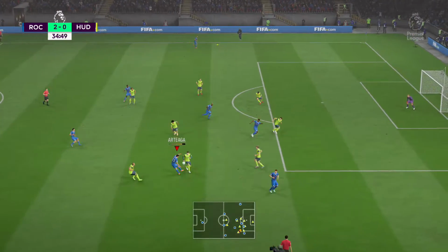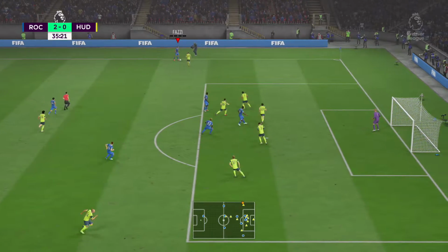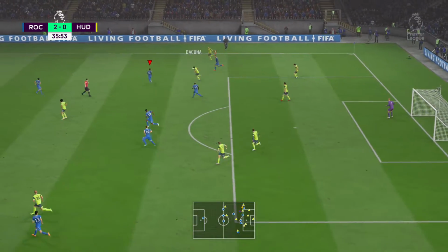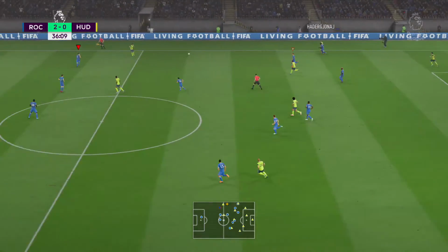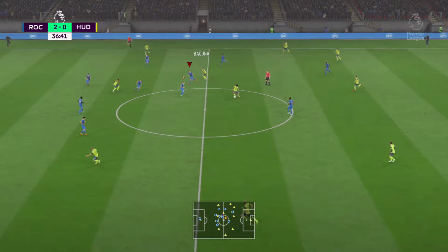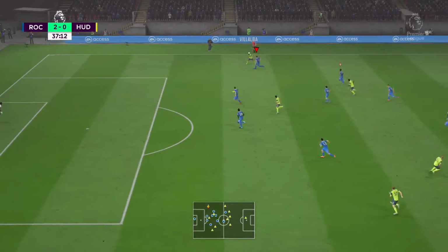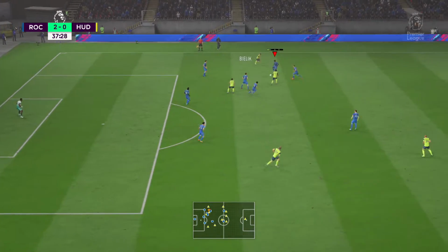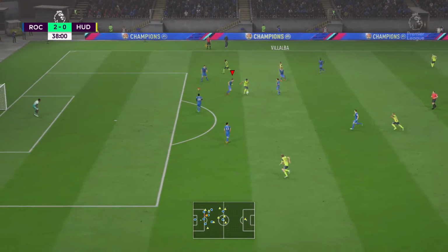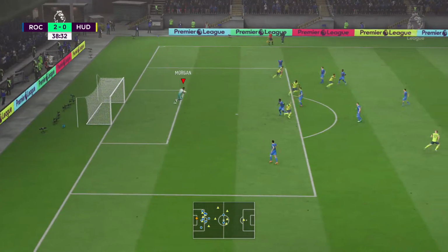Here's a chance to go down the outside of the opposition. Maybe he'll cross it here. Now a chance to get a bit of width into this attack. Mohamed Elneny. Well, here's an opportunity with the ball over the top. Well, they're trying to dispossess him. It's a good way to nick the ball back. Quick thinking. And shoots! Oh, well saved.